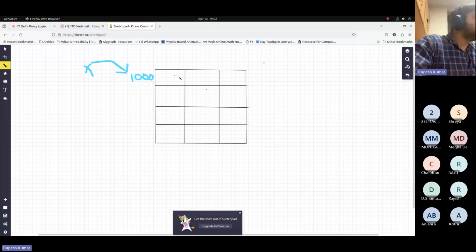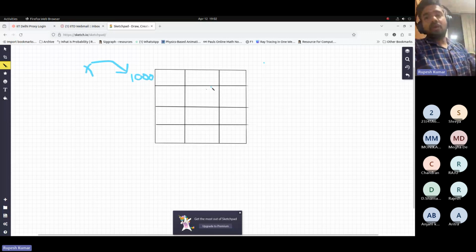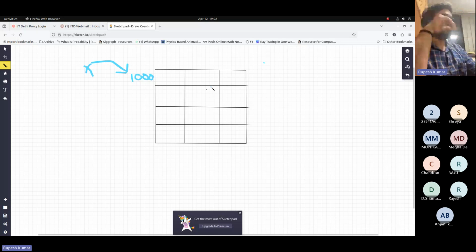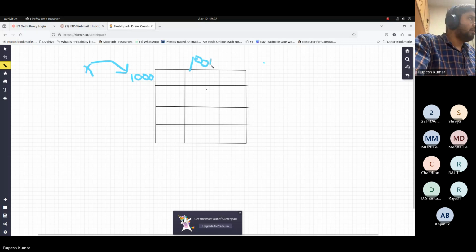This block will be at the memory location 1000. Then the next block in the same row will be at the memory location incremented by the amount of data stored, that is 4 bytes. So this will be at 1004. This will be 1008, and so on.